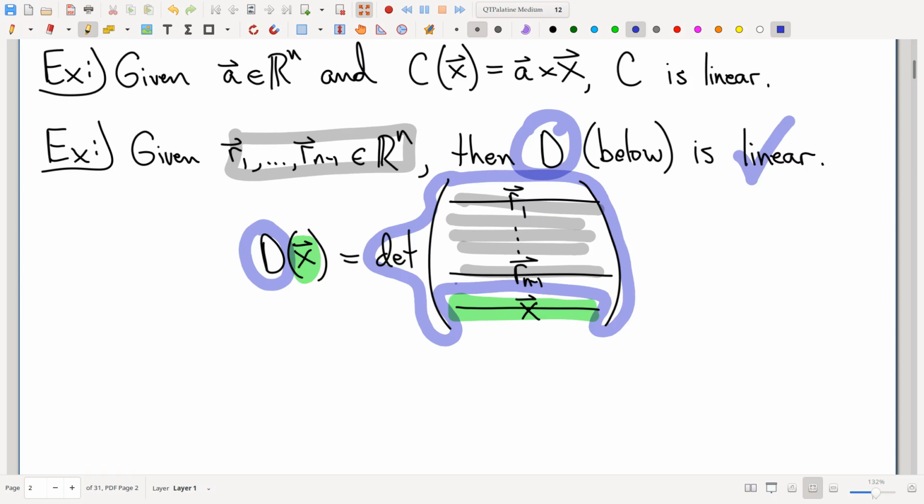Sorry, could you please repeat why D is linear and the process of thinking about why D is linear? Why this is linear? No, I never actually said why. Proving this is a little bit tedious, and I don't want to go down that rabbit hole. Basically, it's too much trouble. So I'm just going to assert that it's linear, and that's all. Anybody else?